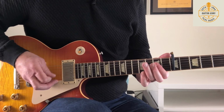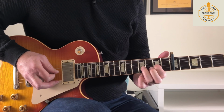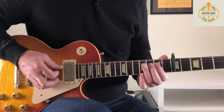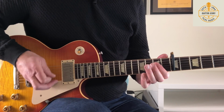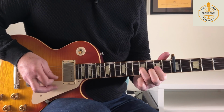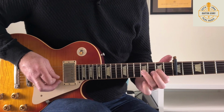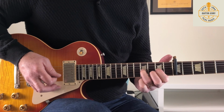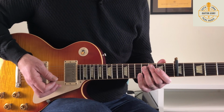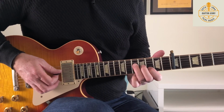So far we've got this. Play that again really slow. And I'm hammering on there. So those are the A and D parts. Now we'll look at the part where it moves to G. The G part's really simple, it's just this.